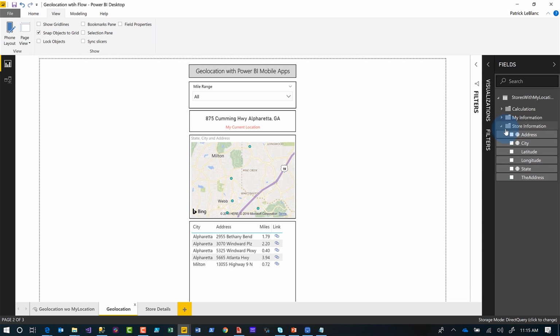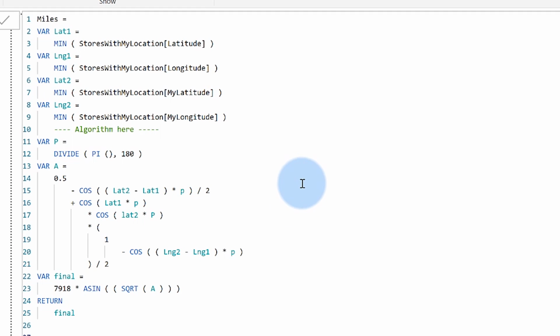But what was most important is I used the longitude and latitude of the stores and my location to calculate the distance I am from the store, right? Based on my location. Using some DAX from a buddy of mine, Phil Seamark, who works on the same team that Adam and I work on at Microsoft, and don't ask me about the math, I think he actually says this in the blog post, I was able to generate a column that shows me how many miles I am from a particular store.